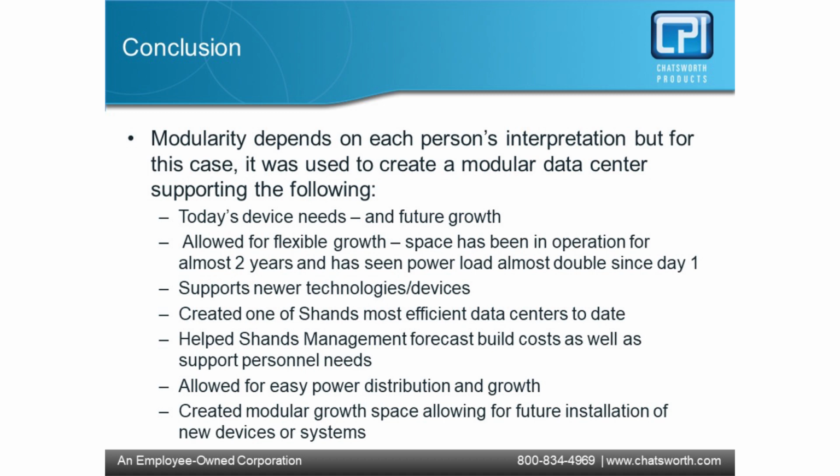And so with this, we gave them an easy path with the Starline bus rails so they could get the power distribution. And then also we came up with different solutions for their install needs for the new devices and systems. A lot of this was a team approach, working with our designers, coming up with new innovative ideas, and working through things that we could do very differently. So that's really where we were with this.